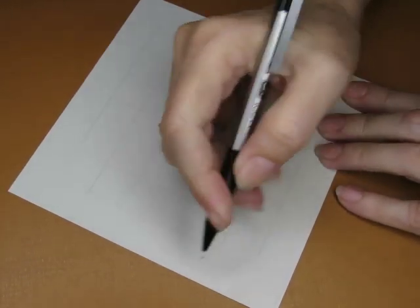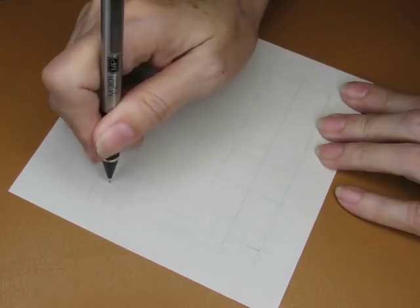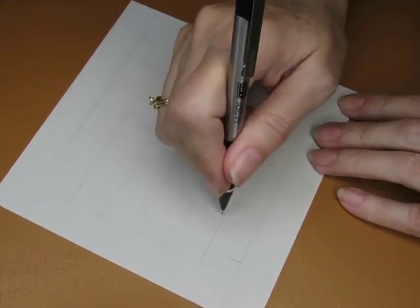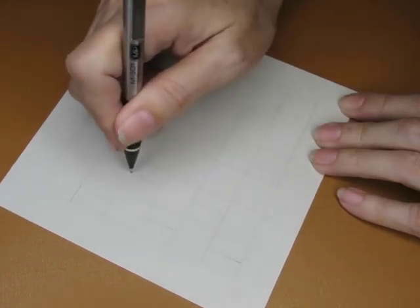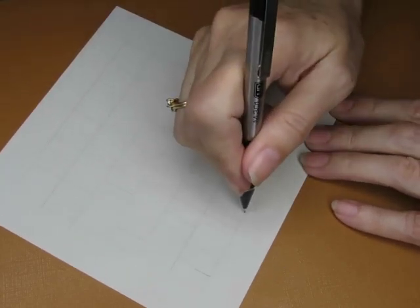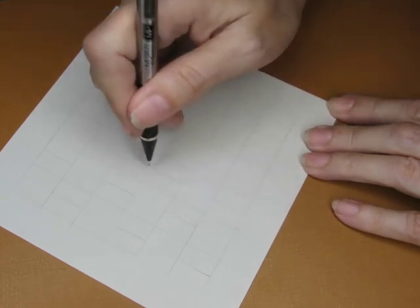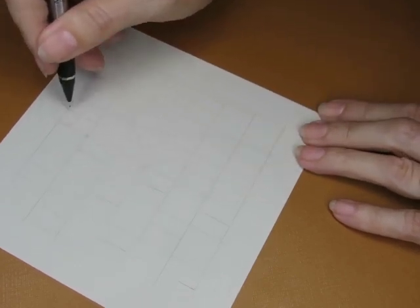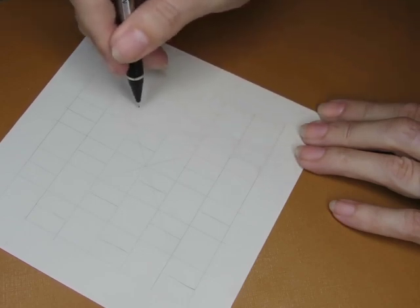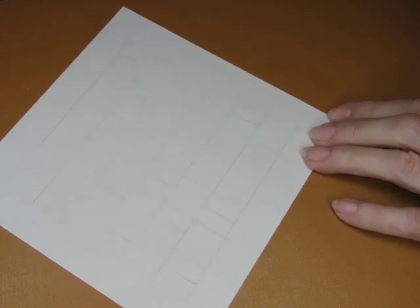So I'm going to just plan out where I want to draw these lines. I want to draw middle here, skip one, middle here, skip one, middle here, skip one, and then opposite here. We're going to skip this one, middle here, skip one, middle here, skip one, middle here. And middle there, skip one, middle there, skip one, like that. So every other one gets one of these. That is good. Perfect. Like that.